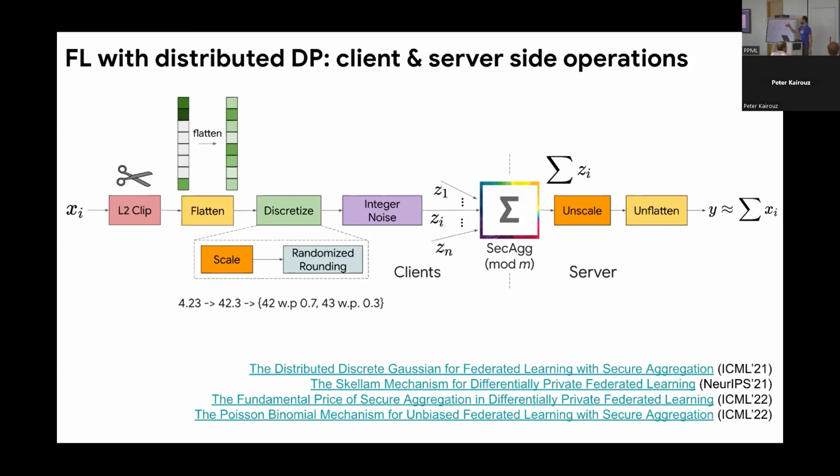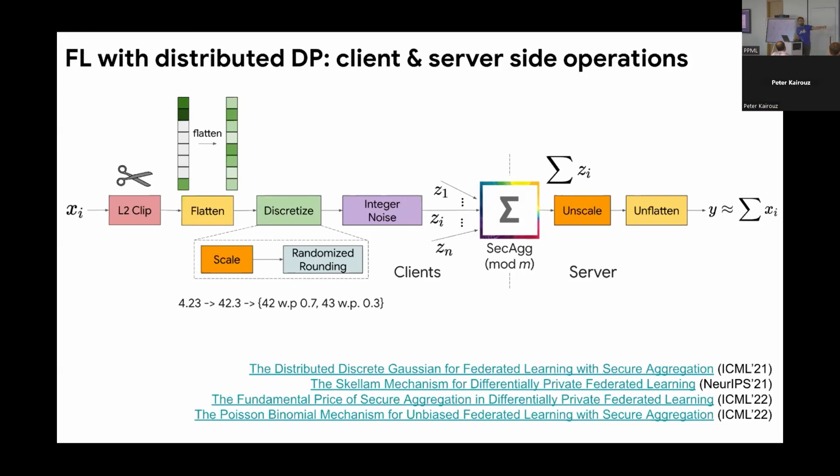And you do randomized rounding to the nearest integer. Randomized rounding makes sure that you get an unbiased estimate of these values. So after this green box, we would have moved from RD to ZD, to integers. Still, we might have values that are very large, so we're not in a finite domain, but we are now at least on integers, ZD.